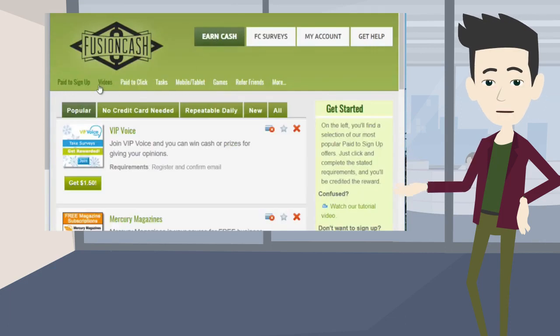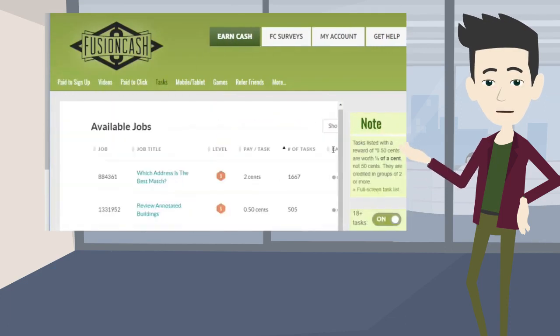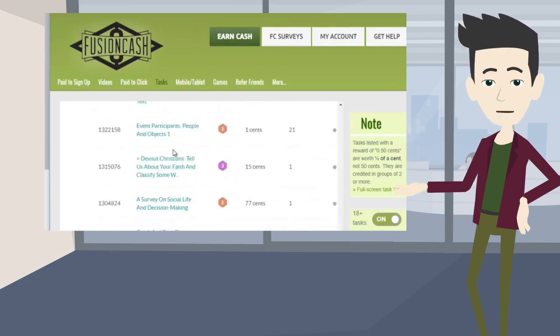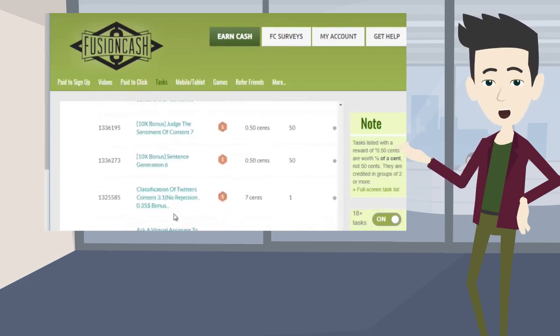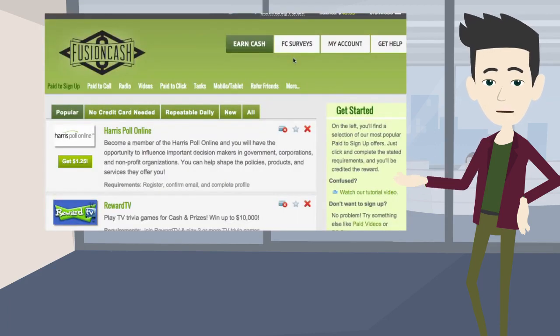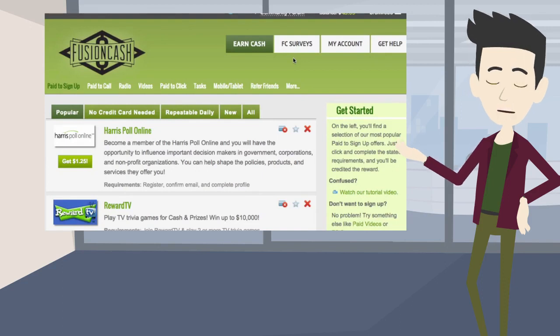You will now have a bunch of pages to choose from. Right-click on a page and click Open in new tab. Do this to 3 other pages. Now you will have 4 pages opened up. It doesn't matter which pages you open up, it can be any of these options. You won't even have to read through them, just open them up. Next, we will go on to step 2.